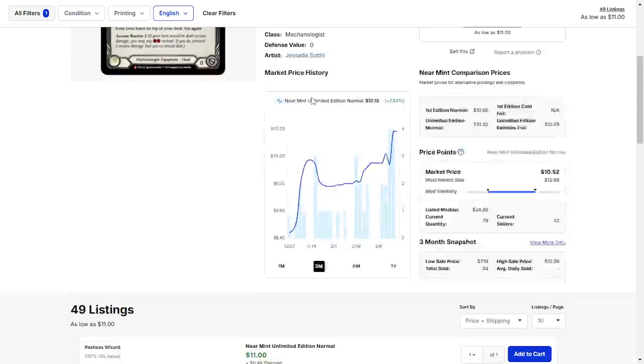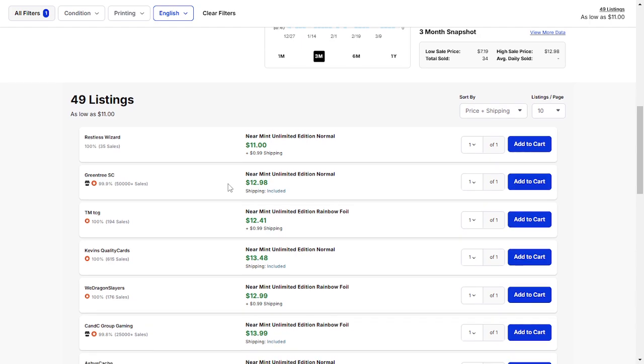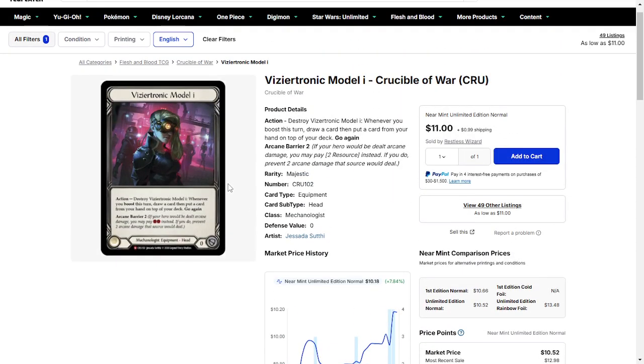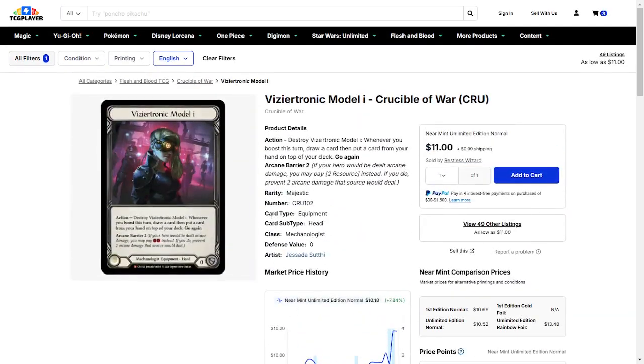Visiatronic Model I, just AB, AB2 pretty much, $13, pretty high. I remember buying my copy for maybe $4 a while back. But AB2, Mech is going to have a lot of AB in their equipment. This is some of the best AB headpiece you can get. If you're looking forward to Mech, maybe it's worth getting one.